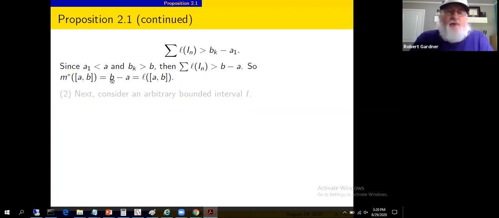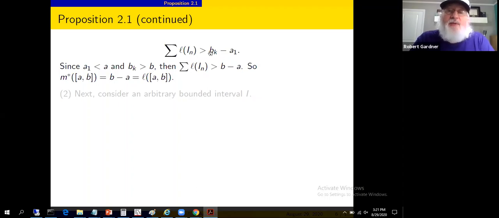So when we covered the closed and bounded interval from A to B, it slopped over the left-hand side a little bit, and it slopped over the right-hand side a little bit. It had to. You were covering a closed and bounded interval with open intervals. So we had to have that intermediate overlap, and we had to have it slopping over the sides. We've thrown away the overlap when we got this greater than, and now we're fixing to throw away that stuff that slops over the side and observe, hey, A sub 1 is less than A, B sub K is greater than B.